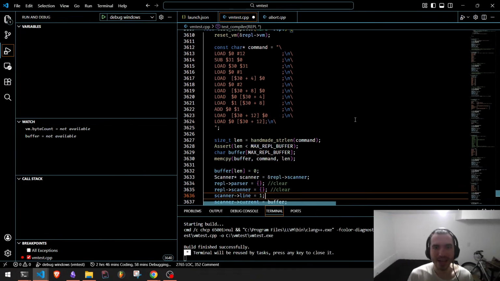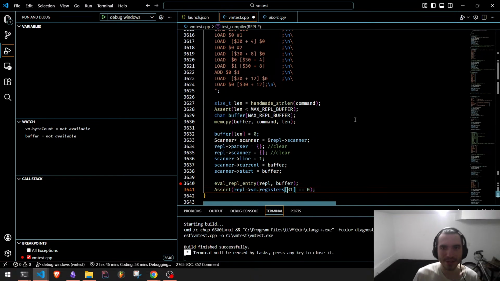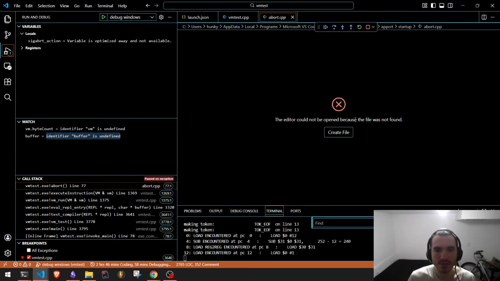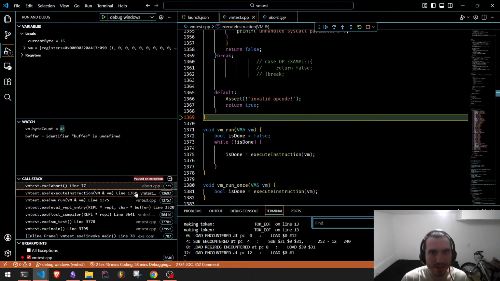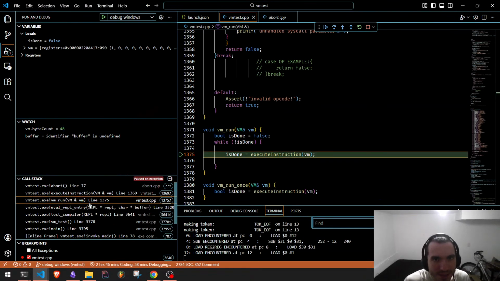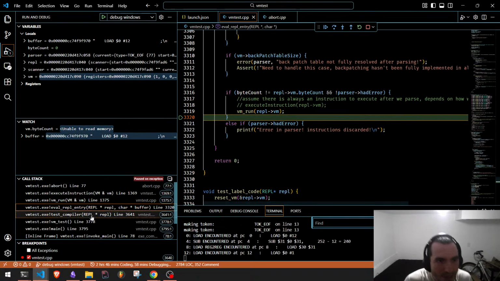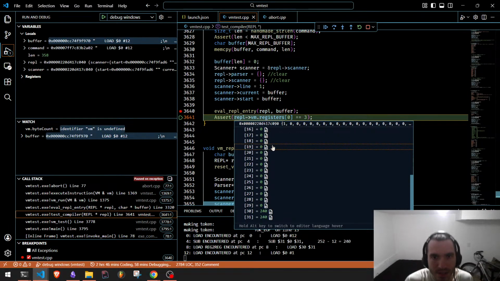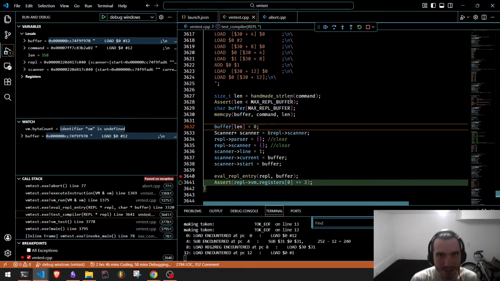And now we can check if register 0 has a value of 3. Okay, well that's good. Registers. Okay, well that's something.